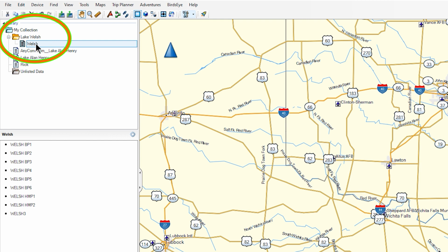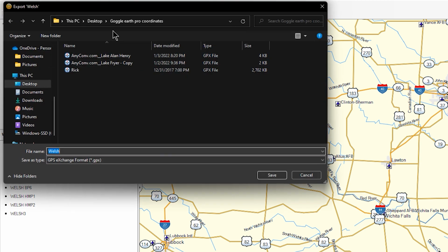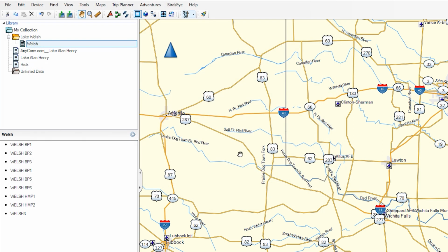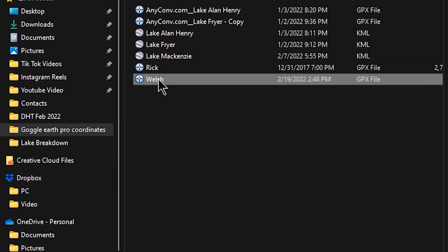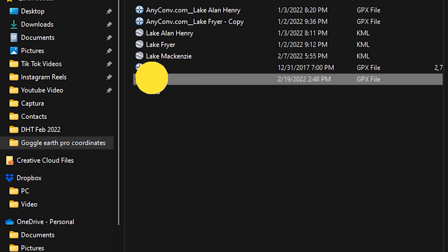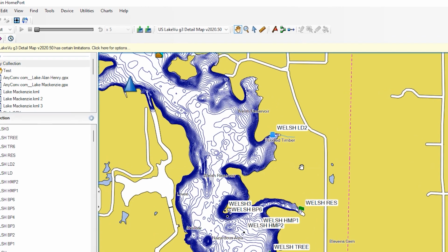There we go. Now, what I can do with that is I can highlight it up here, and then File, Export, and export it back to my Google Earth Pro coordinates. And there it is. Okay, so just to take a look at Lake Welsh, let's go ahead and open it. And of course mine will automatically open in HomePort.